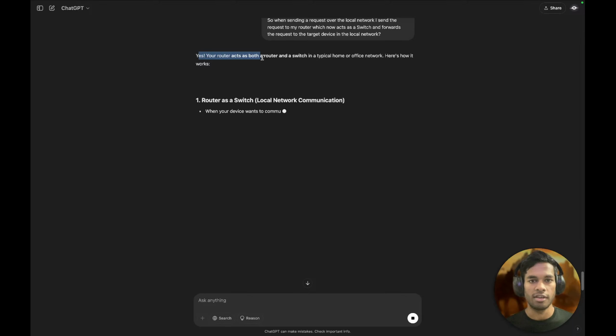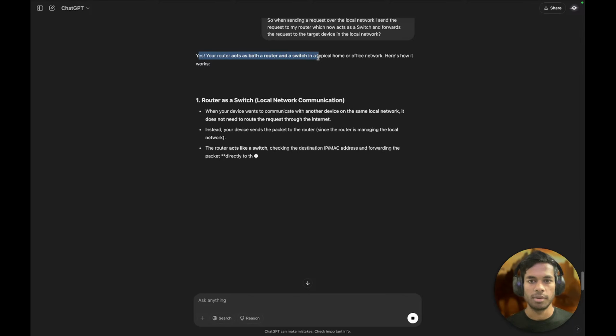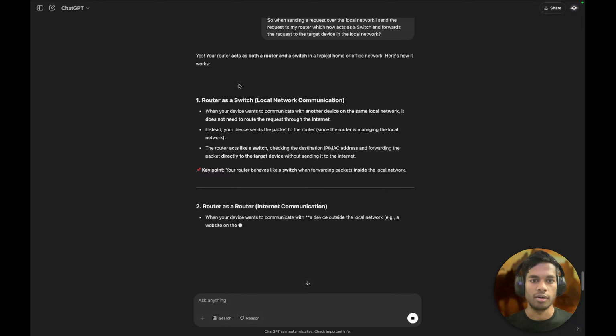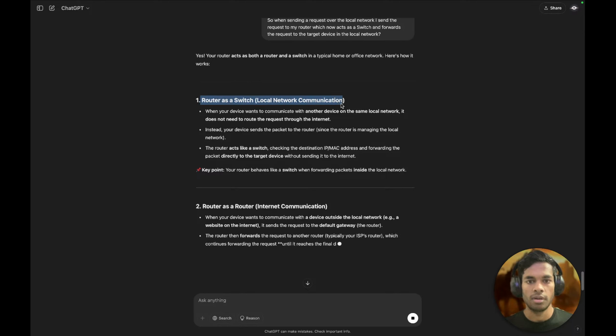Yes, your router acts as both a router and a switch in a typical home or office network. Here's how it works. Router as switch, local network communication. When your device wants to communicate with another device on the same local network, it does not need to route the request through the internet. Instead, your device sends the packet to the router.